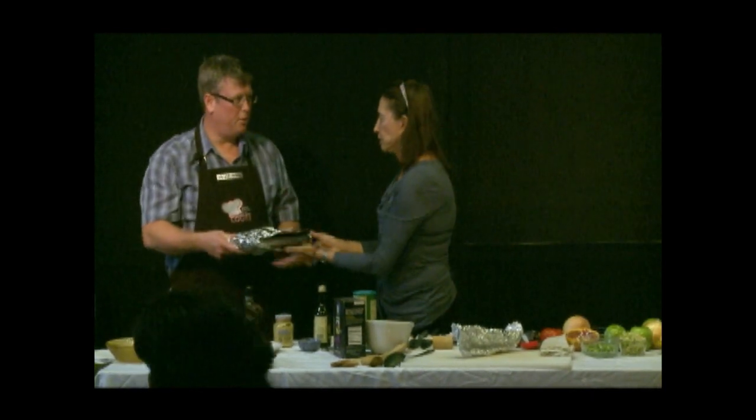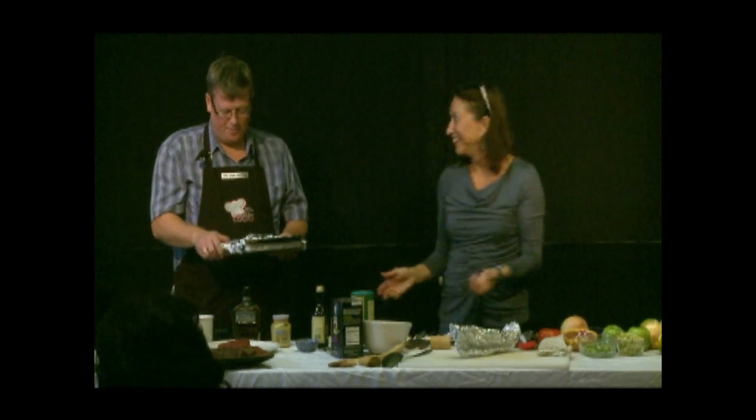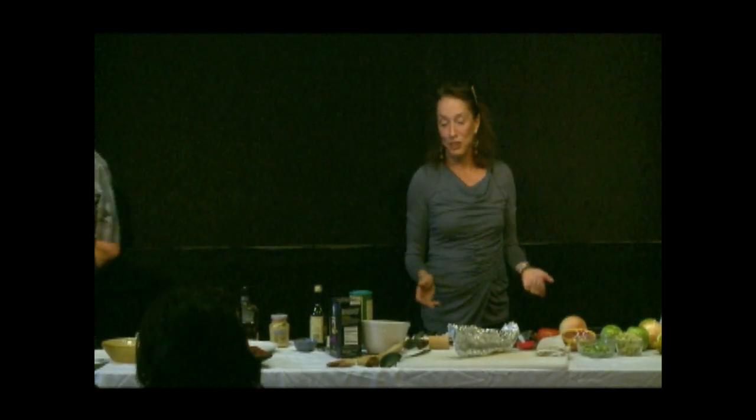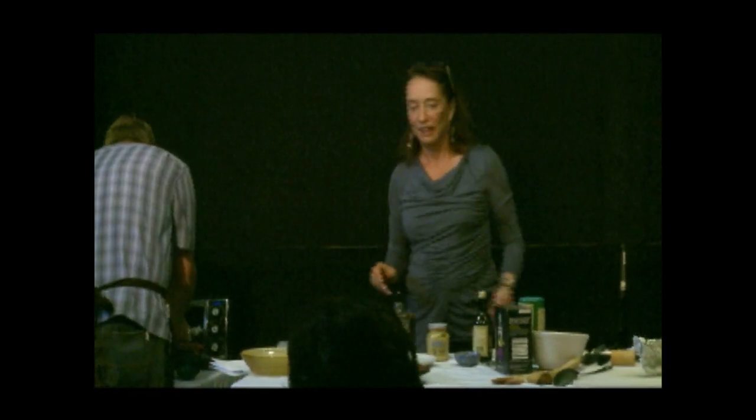The first time we've got an oven in Books and Cooks. We've done a lot of these. I should know how many. No idea. Well, that's one of the things we're going to have to solve, and we sort of know it here, is getting an oven. How hot do you want this? Pretty hot.